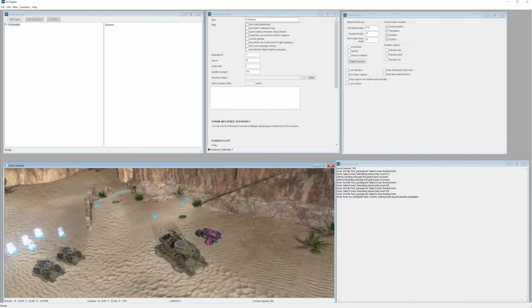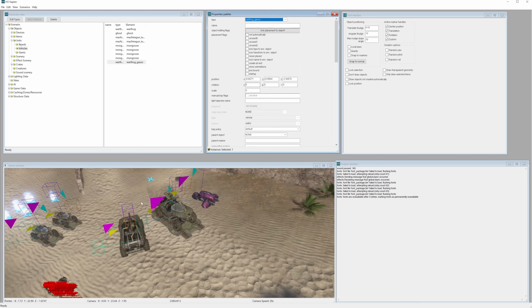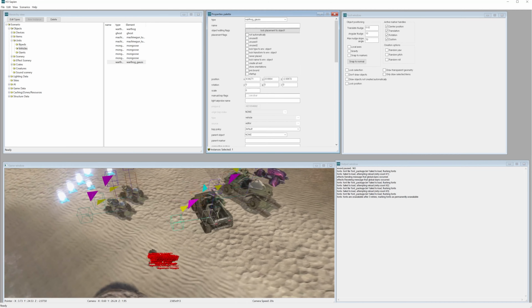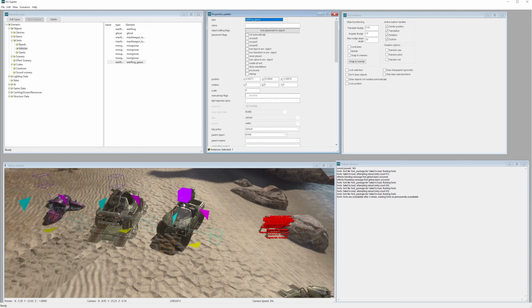To do that, right click on the map and it'll create an empty container here. You'll see it says none, none. On the properties palette, this is the stuff that we can put in this container. So Warthog Gauss, and cool, I already have that. Let's just try and move this.